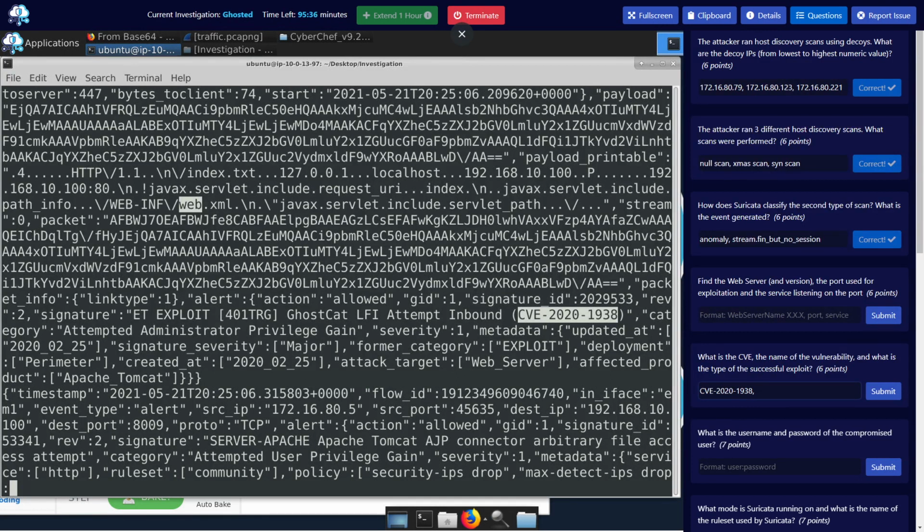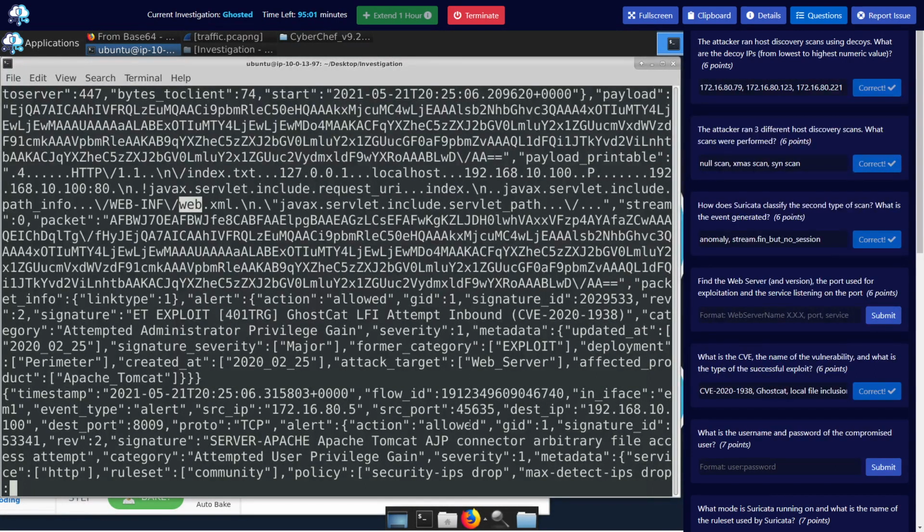Let me just check. So this was question 5. Okay, yeah. From my notes, what it wanted was GhostCat, and then the type of vulnerability, and the type is LFI, but pretty sure it won't accept LFI. No, what it wants is local file inclusion. So they're not accepting multiple things, even though it says LFI here.